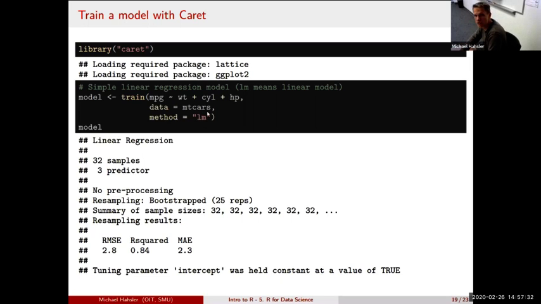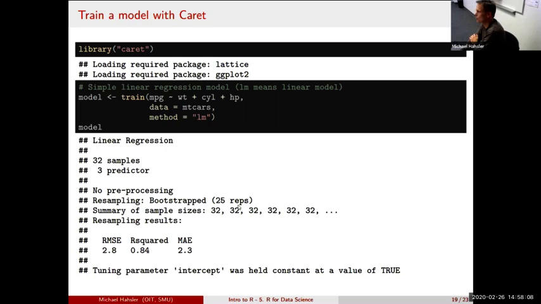And all you need to do usually is just change this method and say, maybe I don't want the linear model, but I want some other type of model. So it trains all the same thing, but it does a lot more work. It takes longer for this function to run because it doesn't train the model once. It trains it, in this case, 25 times. And it uses bootstrapping to separate the data set into a training set and a test set randomly. Then it trains, tests on the test set, and then does the same process again. It takes a different subset for training and a different subset for testing, and it does this 25 times.